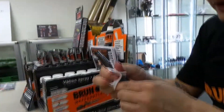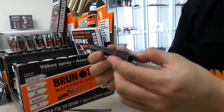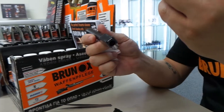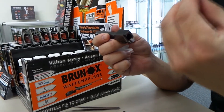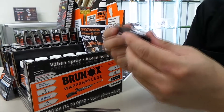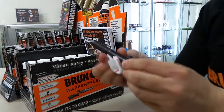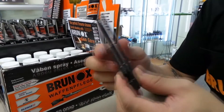The good thing about the Brunox cleaning oil is that it does not resin-ify. It does not contain PTFE and it does not contain silicone. Some oils, when you put them on the gun after a while, turn into some kind of gunk jelly thing. You don't want that to happen because it would jam the firing mechanism of your pistol. So not only is it resin-free and silicone-free, it is also safe for plastics.